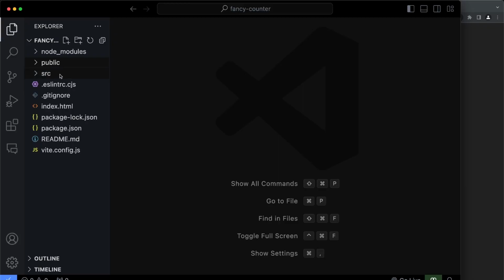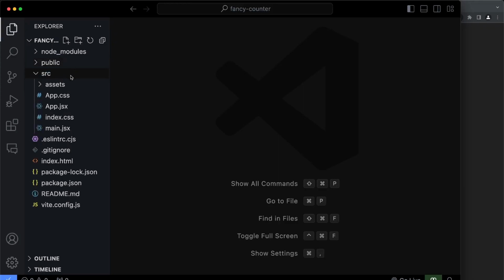All right, so then typically we also have a source folder or source directory. The word directory and folder are often used interchangeably, but directory is the more official name. So the source directory contains the code where you as a developer will spend most of your time. So here is where we're going to write most of our code, really the source code.